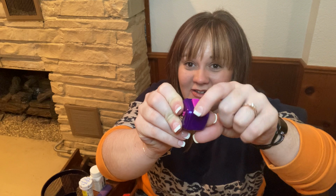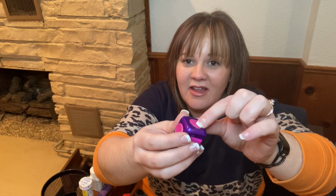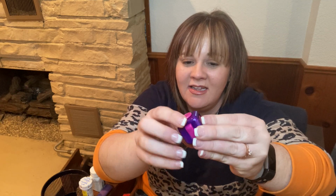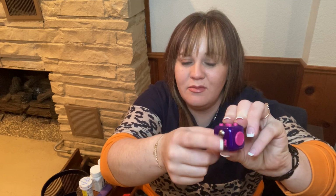You guys remember fidget spinners? I had one. I loved them. I thought they were so fun. So this is a fidget cube. It has like a little light switch here, a little thing that goes around here, another little thing that goes around here. This one, like, you can move it, and little buttons that you can push, a little ball that rolls around with some other switches and knobs.